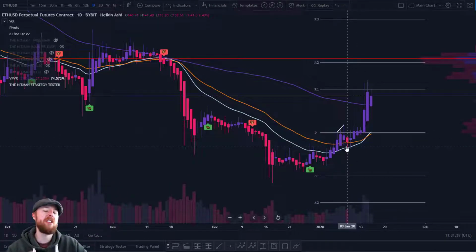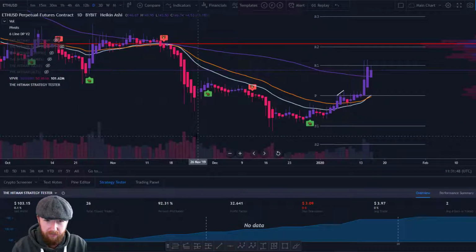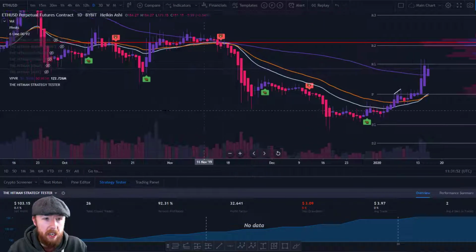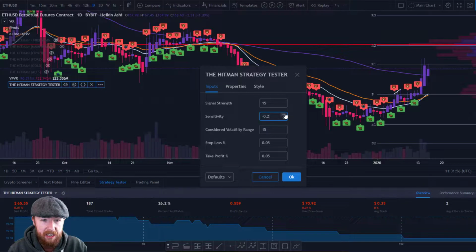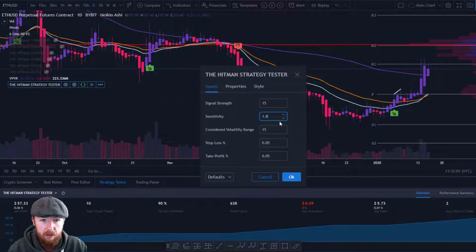There are different strategies to work with, but we're going to explain what you get in the package in terms of how to use it. So that is the indicator. But what we're going to do is put up the strategy tester. This gives you an idea of what's involved. If I change elements of this, you're going to start seeing, well, obviously that's not going to work. But you can see the results throughout.